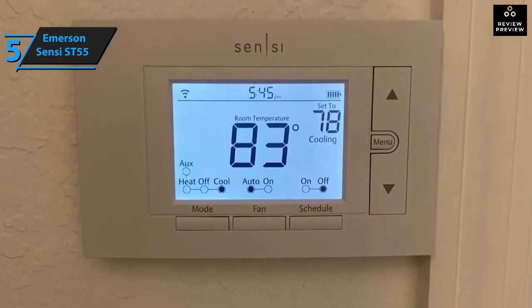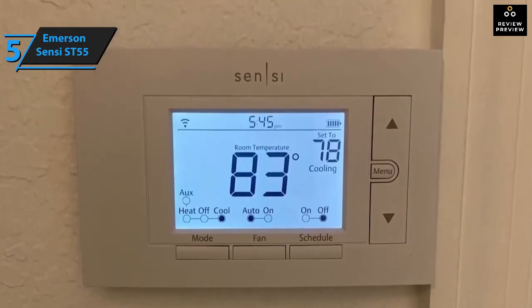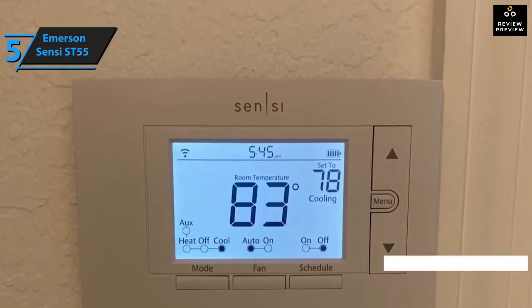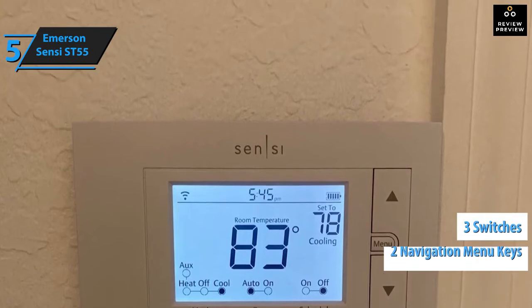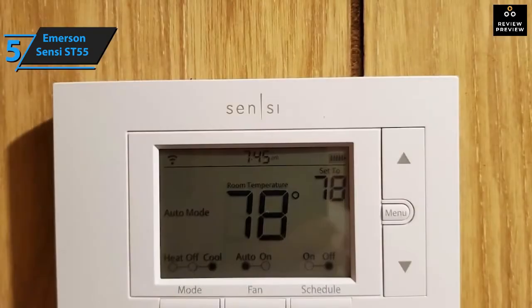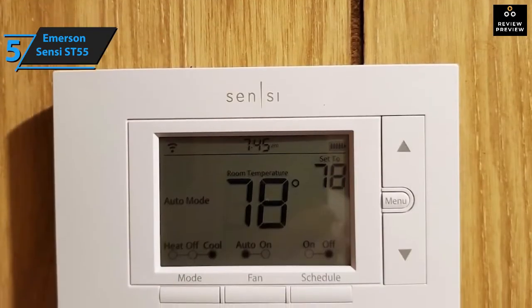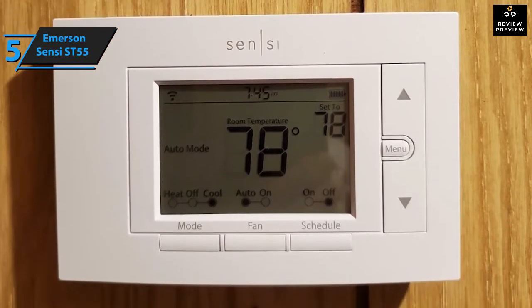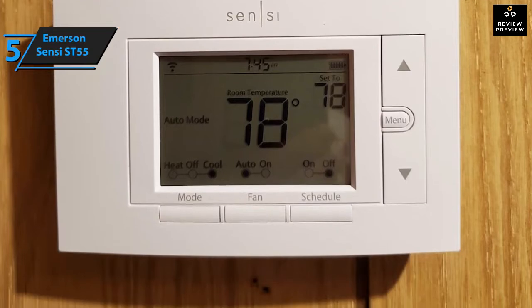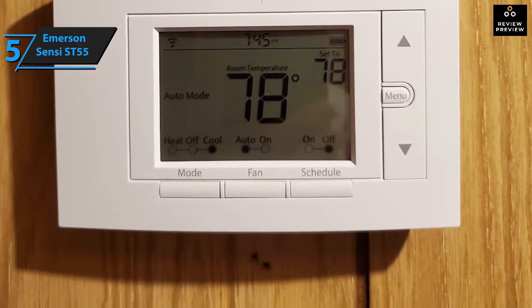As for the features that Sensi's smart thermostat comes outfitted with, aside from the LCD display, there are 2 navigational menu keys and 3 switches, including mode, fan, and schedule. The mode is hooked up to your AC or any other heating or cooling element and affects the current operational mode: cooling, heating, and off. The fan function complements it by affecting the speed of the cooling fans or the intensity of the heating elements.